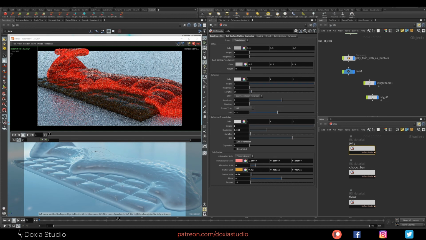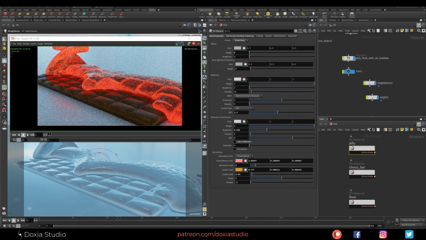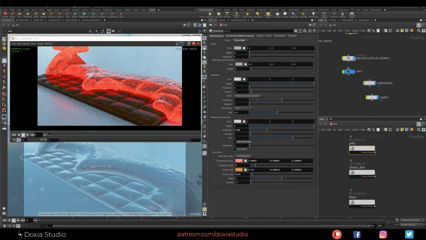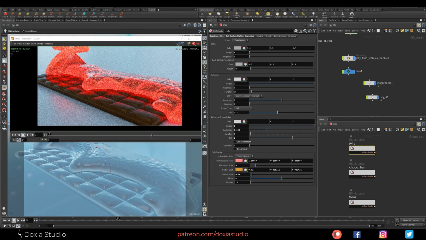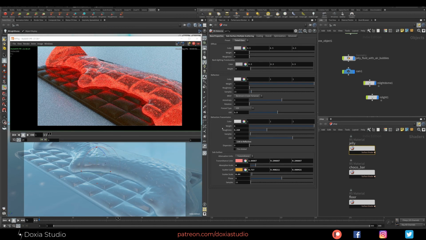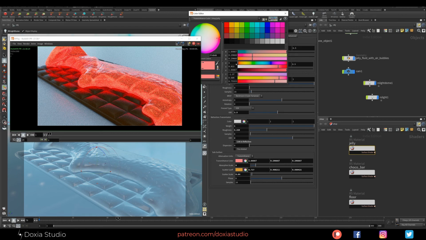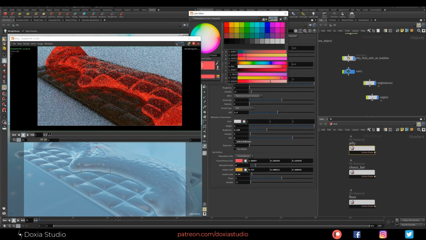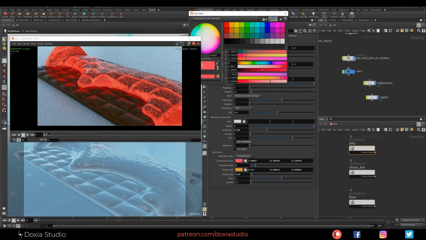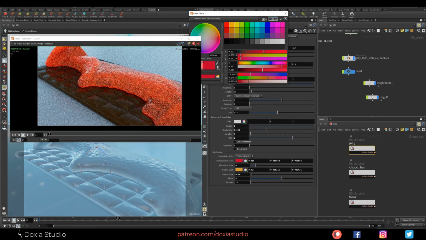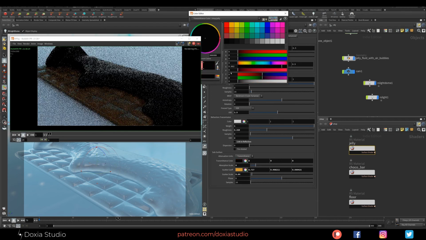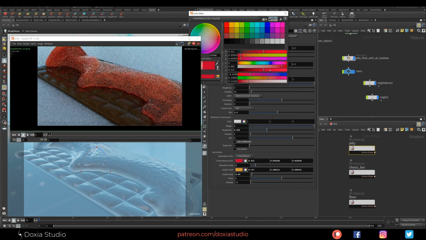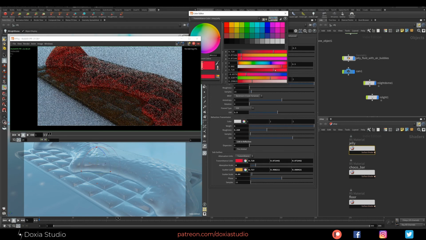Oops, let's change. Okay. That's a nice view angle. So I'm still not happy with our jelly. So let's change this a little bit. It looks like poop. So let's make it something like this.